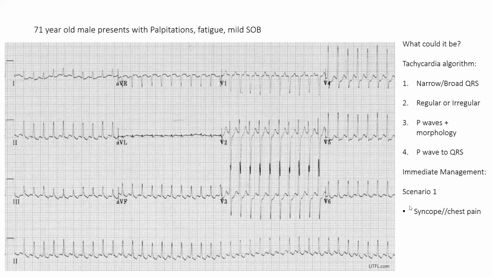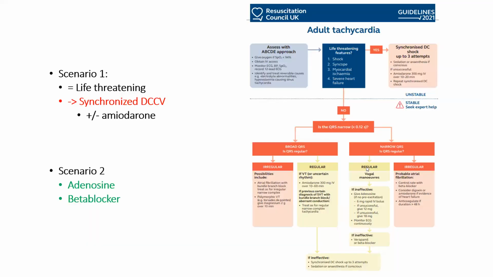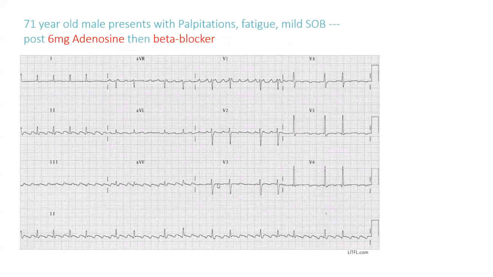So if they have syncope and chest pain, what am I going to think about doing for this patient? Let's put in the chat, guys. Yeah, exactly. Excellent, guys. You're going to cardiovert them. What about scenario 2? Already sort of just covered this. What we're going to give, or what we're going to try even. Yeah, to be fair, that was a leading question. You should try your vagal maneuvers first, and then adenosine. So we've done that. We followed our pathway. In this particular case, we've gone down the adenosine route, and that's what you've got now.